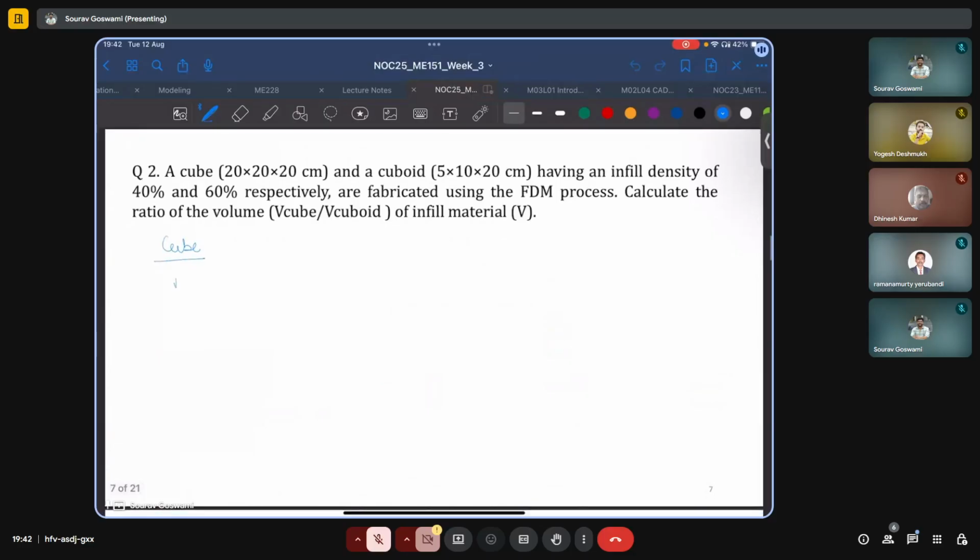So we have the nominal volume, which is equal to the design volume, which is 20 cross 20 cross 20 centimeter cube. And we have the infill density of 40%. What this means is 60% of the volume inside this finely built cube will be empty or void. Only 40% of the region will be occupied by actual build material.